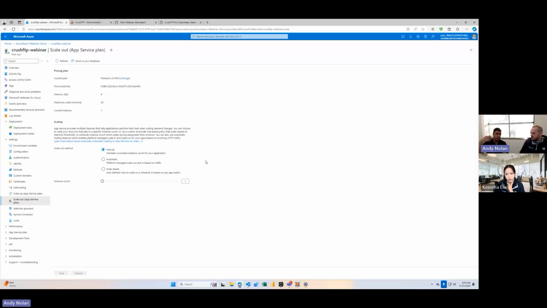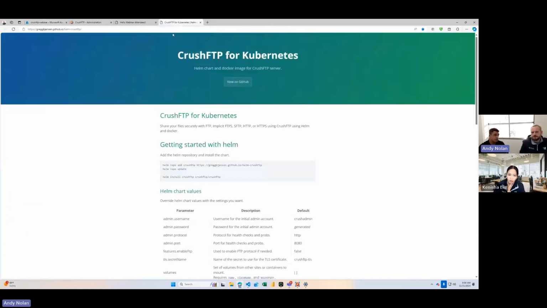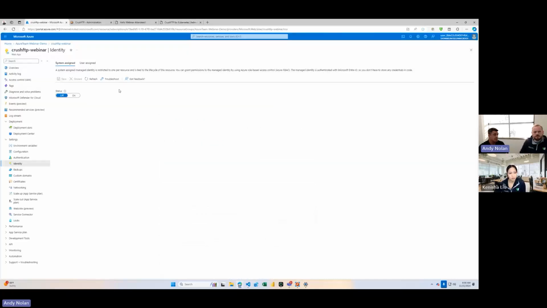Very true. And then also, using managed identity, we can tie the SQL backend to this Cosmos. Lots of ways we can tie this out. And the other reason why I chose Crush FTP is that you can containerize it, so you can take it to the next level. You could use container apps, or you could do it for Kubernetes, and just unlock all kinds of possibilities there for scaling. And then redundancy as well.